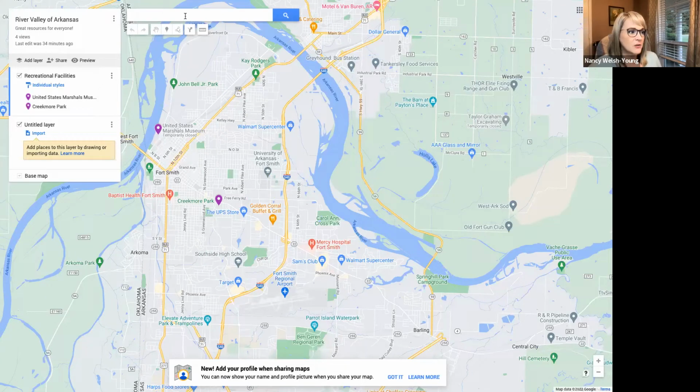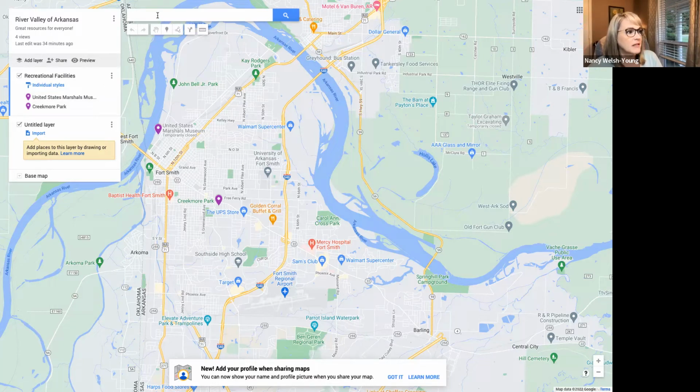So if you want to add something to your map, the first thing you need to understand how to do is to log in. So you'll go to Google My Maps. Not just Google Maps, but Google My Maps. You're creating your own maps and they will be saved under your Google profile. So you'll log in up here in the corner. When you've logged in, you'll get logged into your account. If you need to create a new one, you'll just set that up. And then a map like this will pop up.